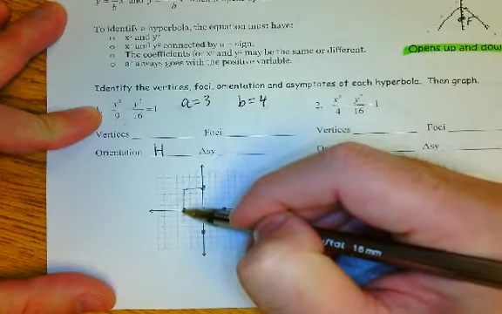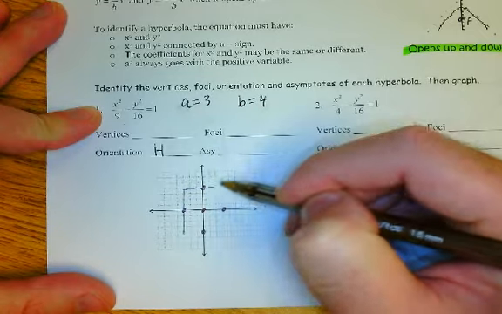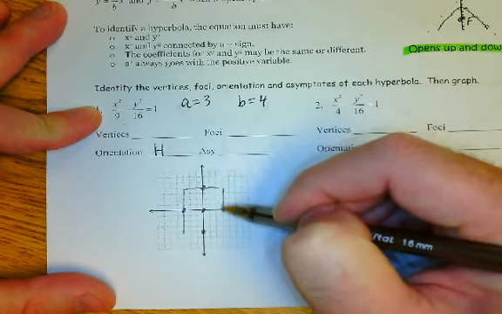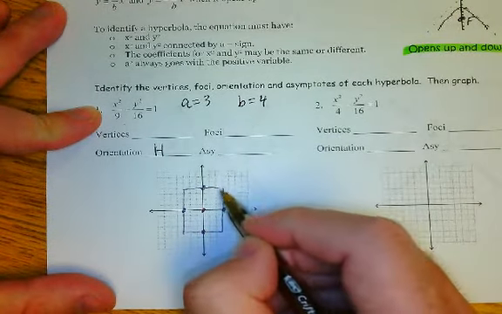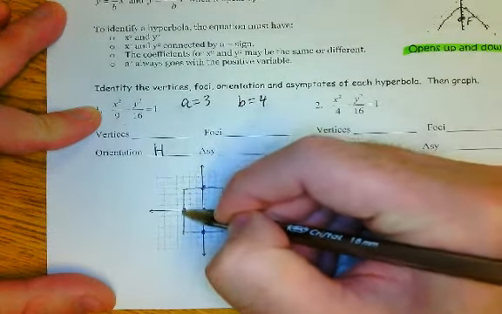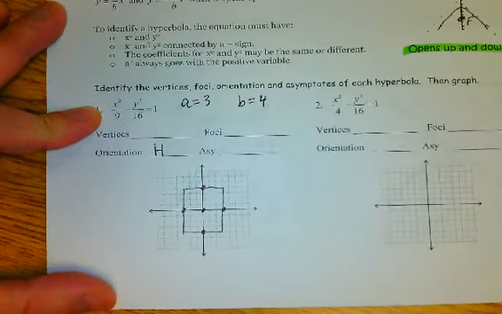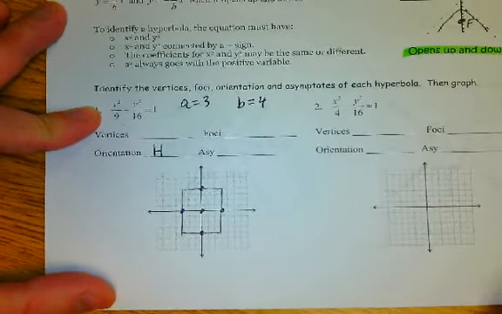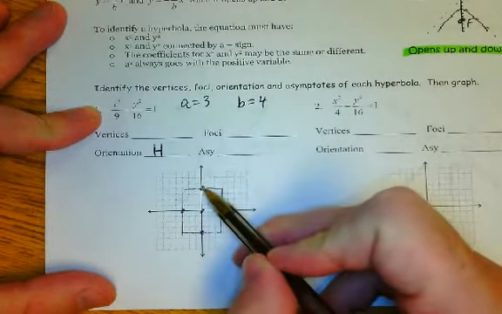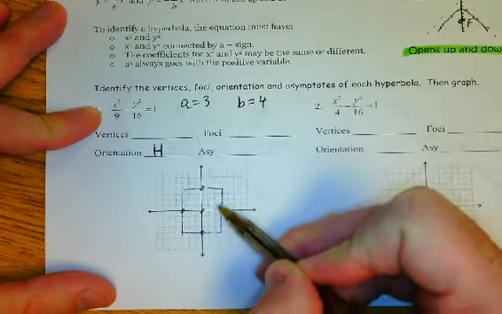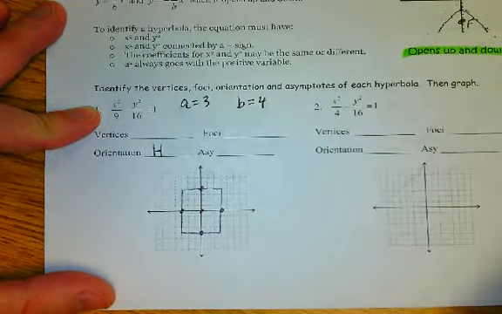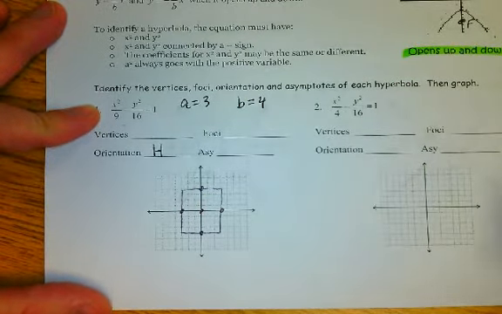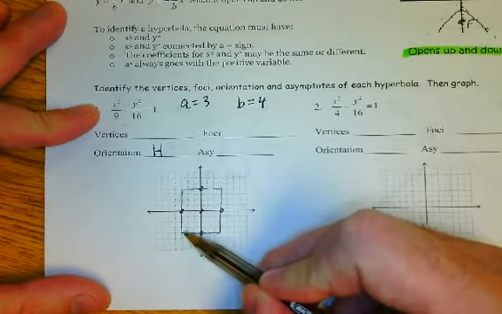Instead, what I'm going to do is draw a box around these. And this is, to me, the easiest way to understand how to graph a hyperbola. You'll see other people say different things, and they'll ignore all this. But that right there gives me everything I need to know about a hyperbola, and for that matter, the ellipse as well. If that was a plus sign, we would now have our ellipse, and we're finished. So it's a very similar equation.